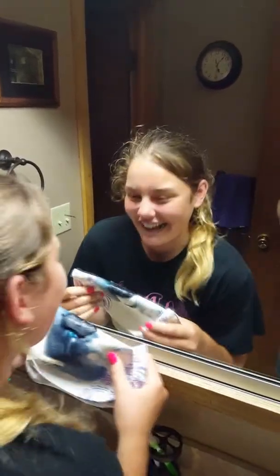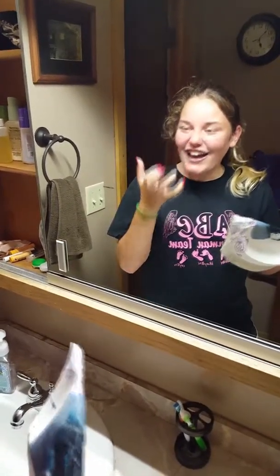Oh my god, I got it on my teeth! Okay, it works. Let me see the finished product. It works better if you put it in like a lipstick container thing. I have it in my teeth. Let me see, where is it at on your teeth? You're in zoom in.